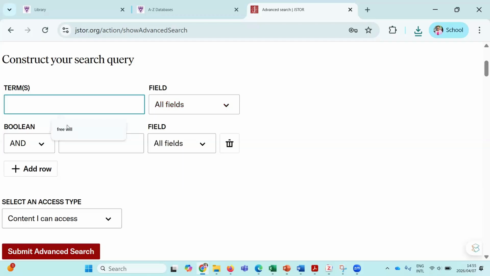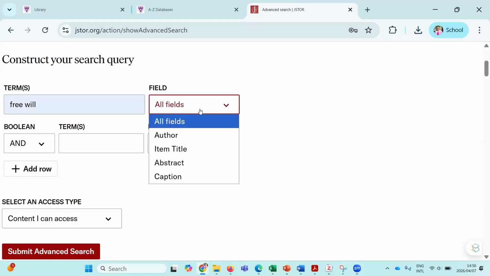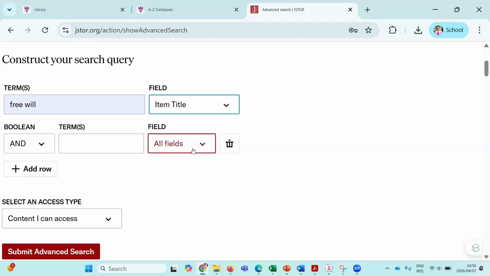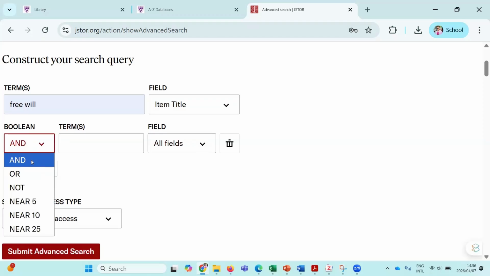So for this afternoon, I'm going to search for the term free will, but I don't want this on all fields. I specifically want it on the item title. And then it also has a built-in Boolean operator option. It has Boolean operator and, or, and also not.